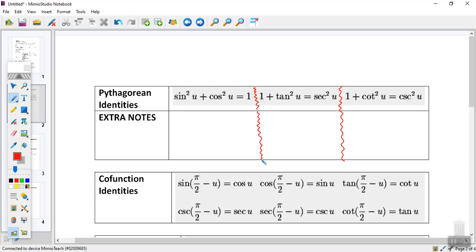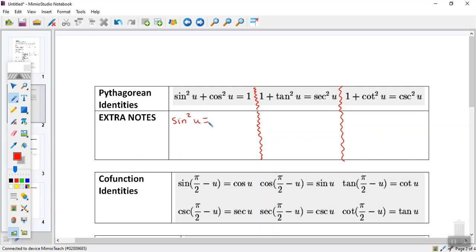Okay, so I'm going to make some extra notes about Pythagorean identities. They give you 3 up there, kids, but there's some things that we can do with this. You're going to see some things like this here. So the extra notes I want to add to the Pythagorean identities is this. First of all, this says sine squared plus cosine squared is always equal to what value? 1. Okay, let me ask you this question then. What would sine squared equal if I wanted that to be alone?